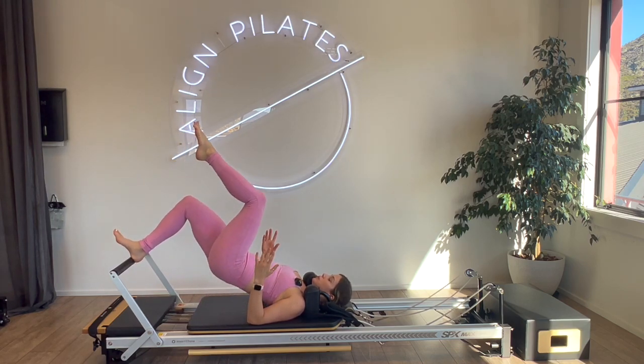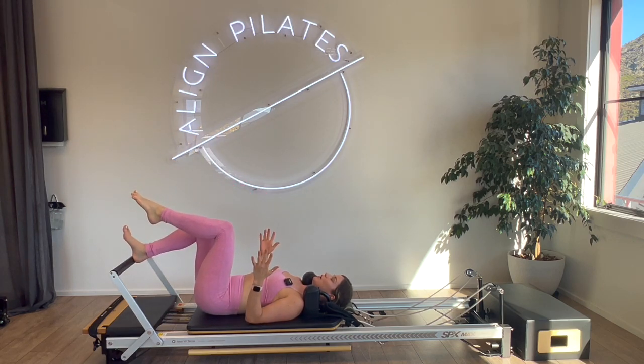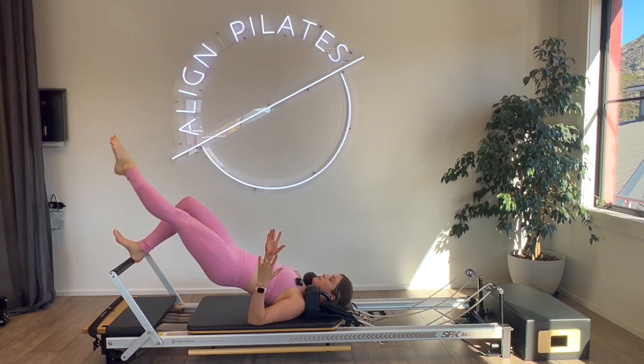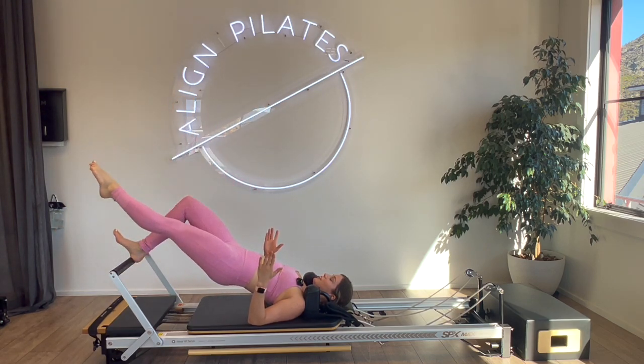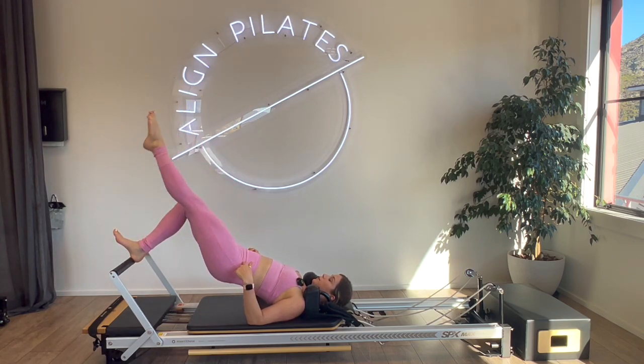Three. Two. And up to hold. Point the toe to the sky. Toe goes over the foot bar, back to the sky. Down to the foot bar, up to the sky. Good. Three. So good. Two. Pelvis is still. And one.